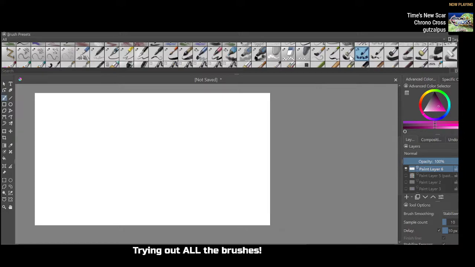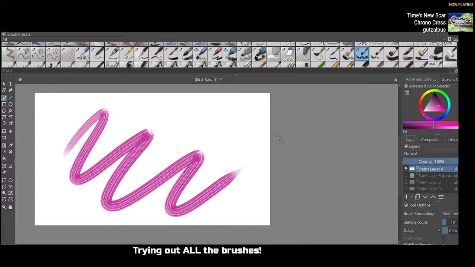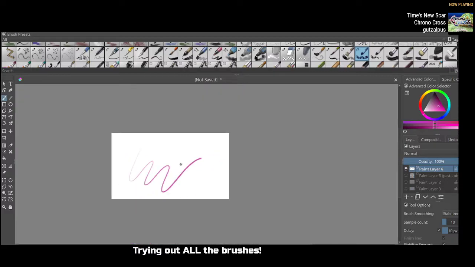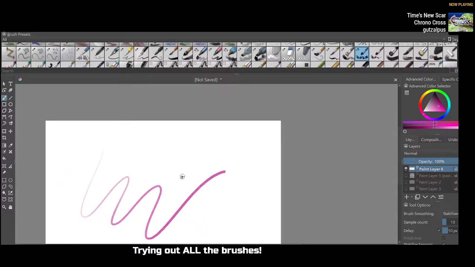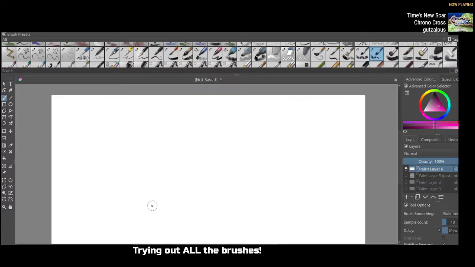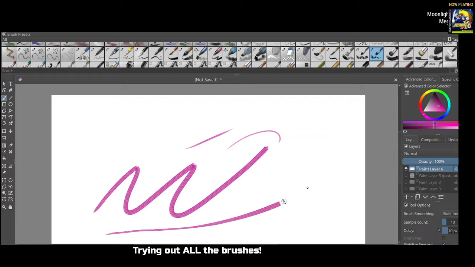Oh wait, we're back. The previous two were Krita ones. We're back to Deevad. This one, more understandable. From far away, it's fine. Very distinct and uniform in its lines. This one seems to be the same brush, except with a point added to it. A small point. I mean, I guess if I was more controlled.